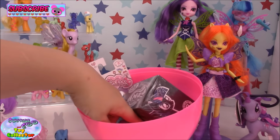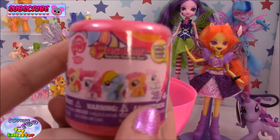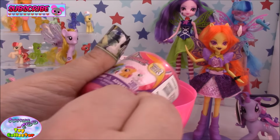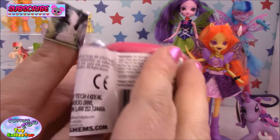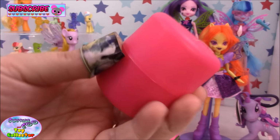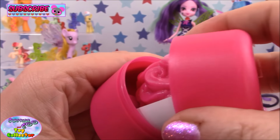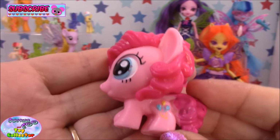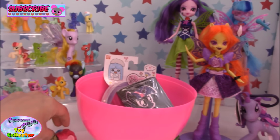Okay. I am going to go deep down here. Ooh. And get a Series 3 Fashions. And hope that it's one of the Cutie Mark Crusaders. Out of all these we've got, we haven't had. I keep getting Rainbow Dash. That's because, you know, 90% of ones produced are Rainbow Dash. So let's have a look. What do you guys think? Oh, we have another Pinkie Pie. I do love Pinkie, but, oh, come on, Pinkie. So pop you down there.